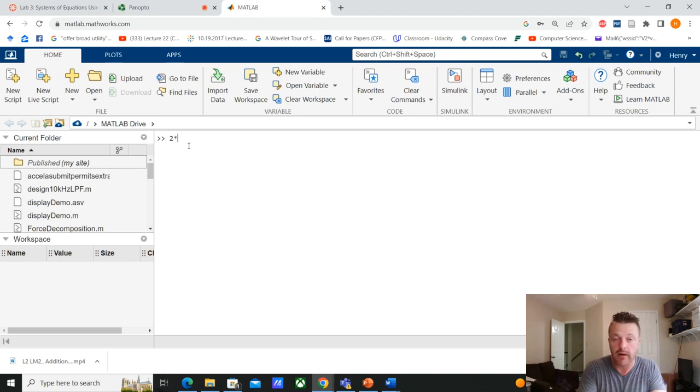So I could type 2 times 4. And I would type times by hitting Shift-8. For those of you that might not be familiar, MATLAB interprets the asterisk character as meaning that you want to multiply the two things on each side of it. So notice that if I type that in and then hit enter, MATLAB will echo to me beneath that the answer to the computation is 8. So not only can MATLAB do really simple calculations that we would expect a basic 4-function calculator could do, like multiply, divide, and so on, it can do more complicated things as well.